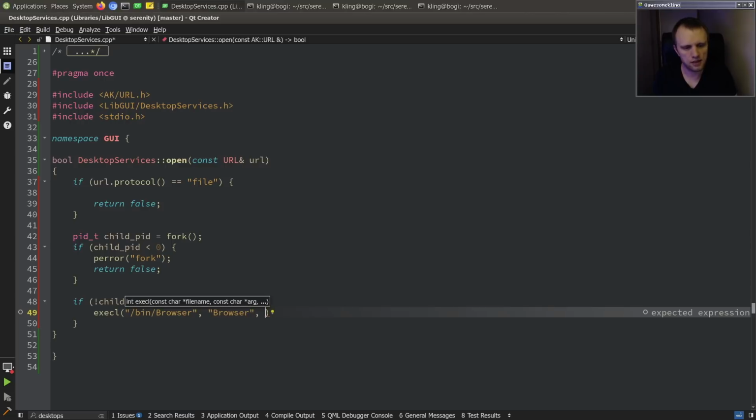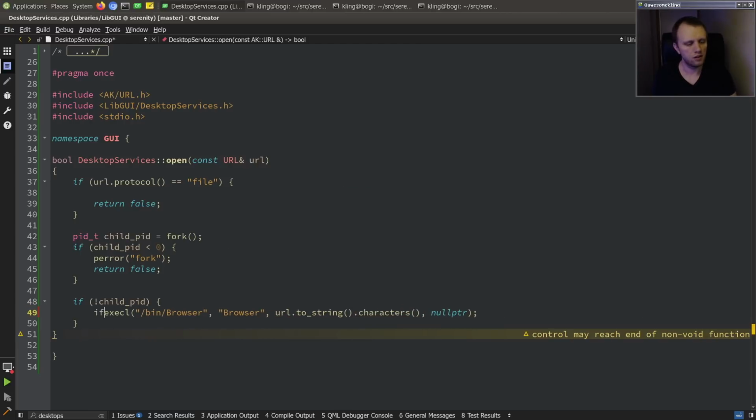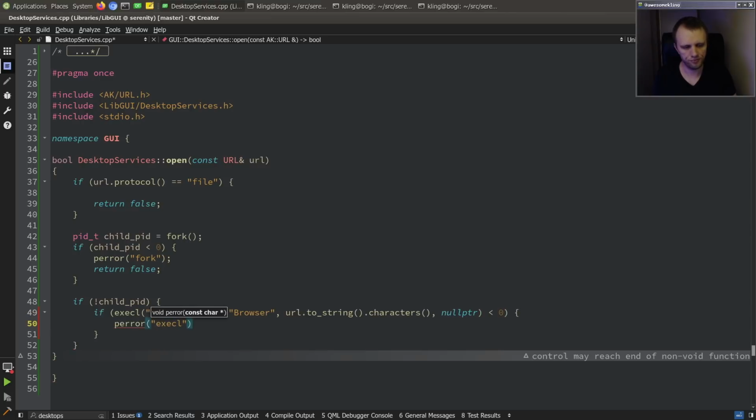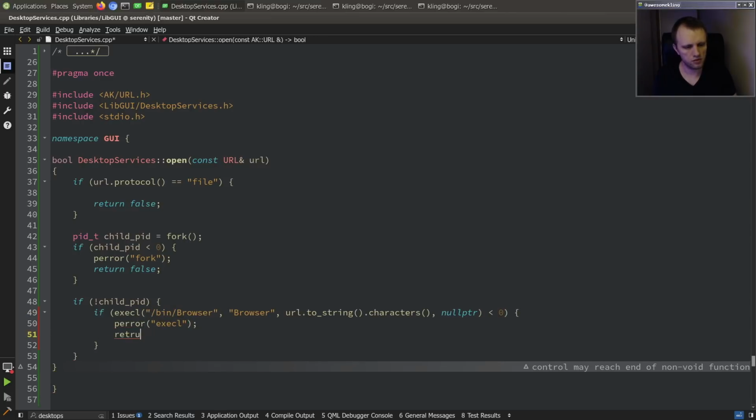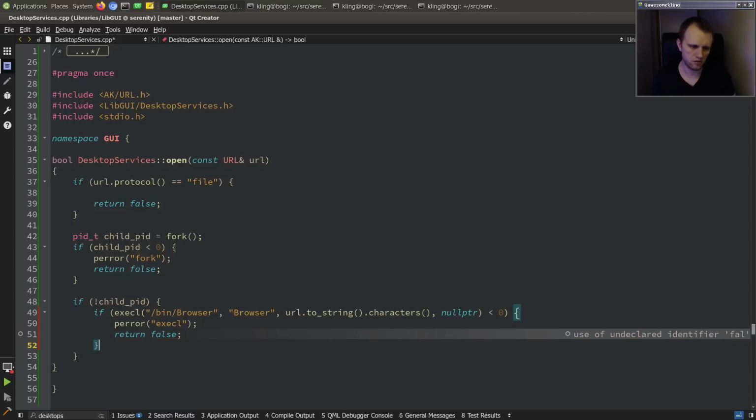But things don't have to be perfect right away. So here we are just going to hand in the URL, just like that. Oof. And I guess if that fails, then we should pair as well. Return false.